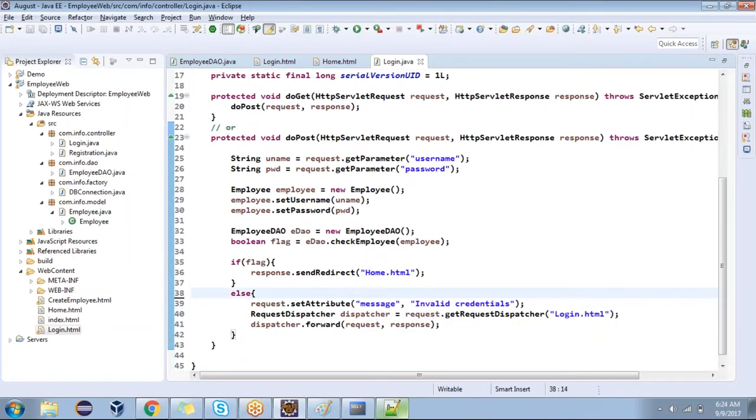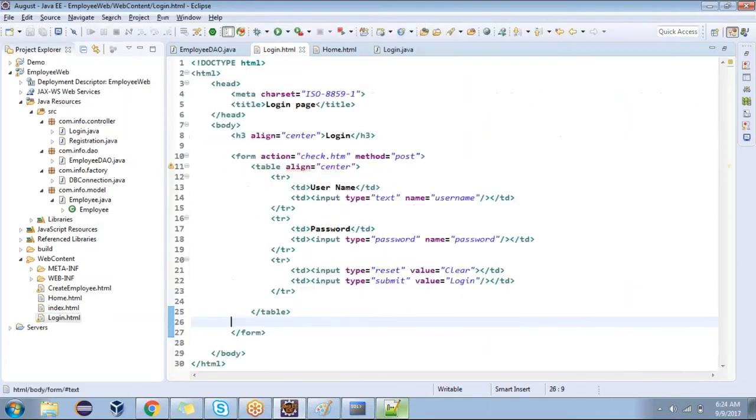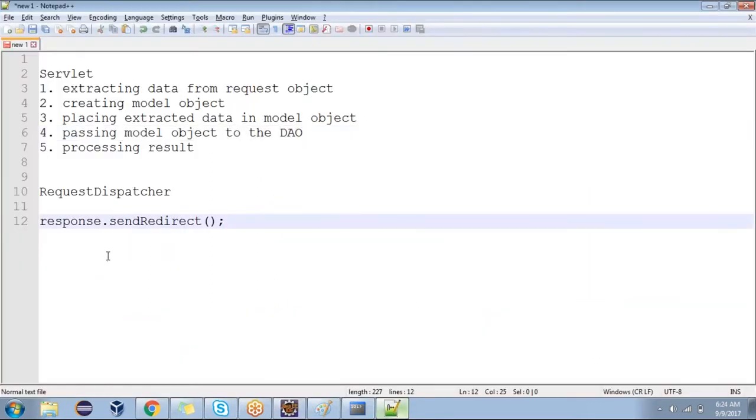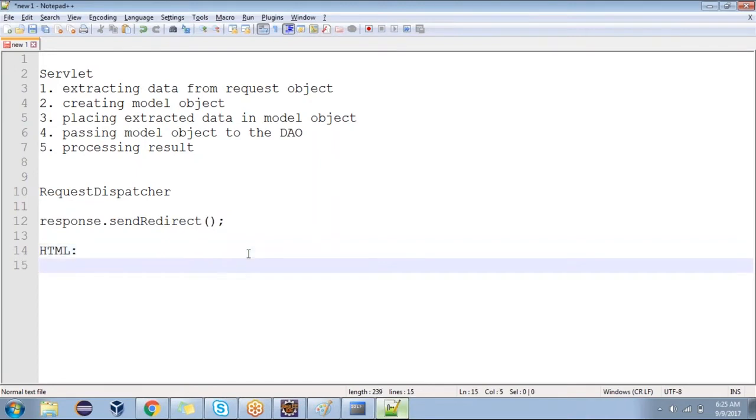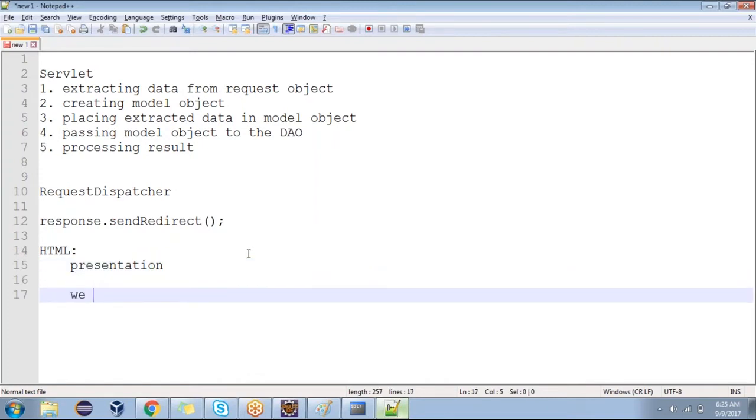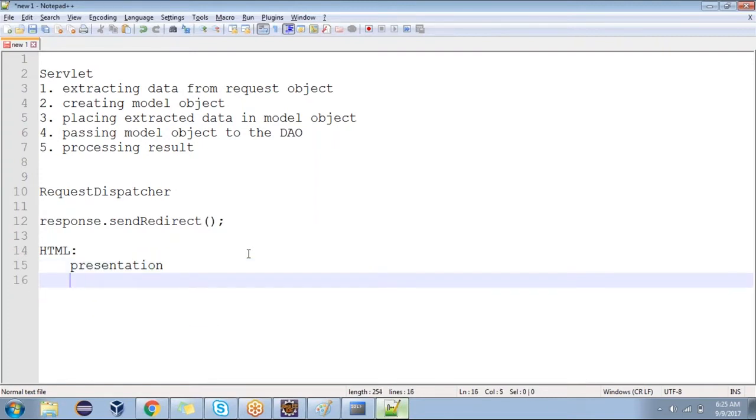Whenever the data is coming from Java, we cannot display that data in HTML pages. Can I write Java code in HTML? No, sir. The limitation of HTML is that it is only for presentation, no doubt in that, but we cannot write Java code.